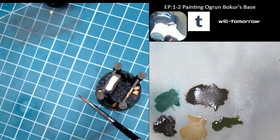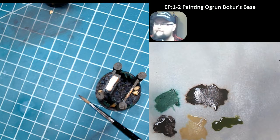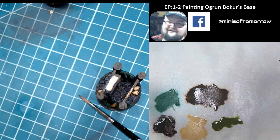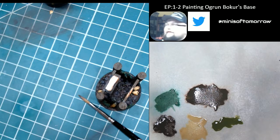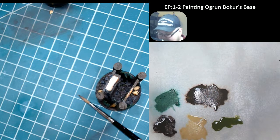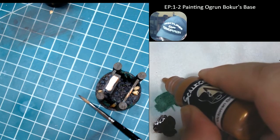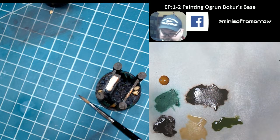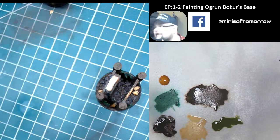A little sip of coffee. Now you may wonder why my palette streams are all super crisp in HD and my face stream isn't. First of all, you guys aren't here to look at my face, really. This is just an accent. And secondly, it's just an ancient web camera. Eventually, I'm hoping to have these streamlined enough and popular enough to be able to get better recording equipment out of them. But that is dozens and dozens of episodes into the future, probably. Assuming I ever get a following at all. But, you know, 33 followers, that ain't all bad. Hard to be too mad about that, considering I've done like one episode of this previously.